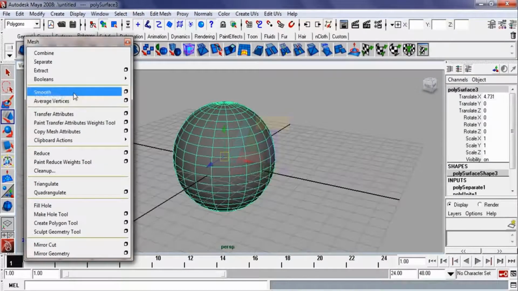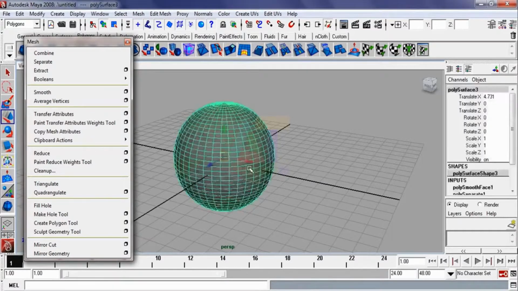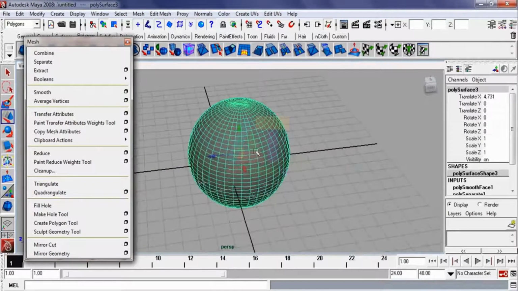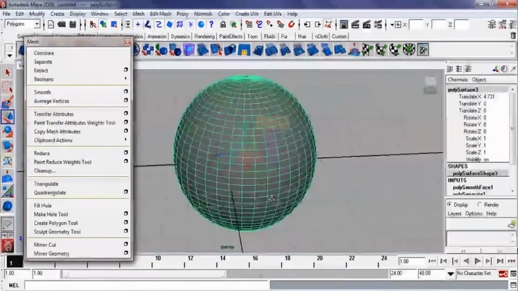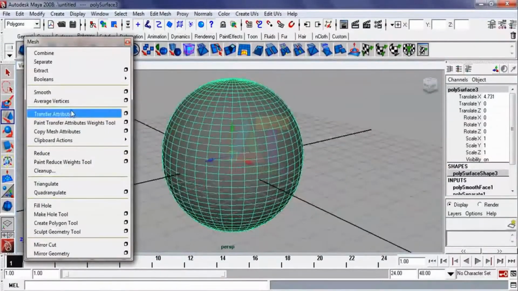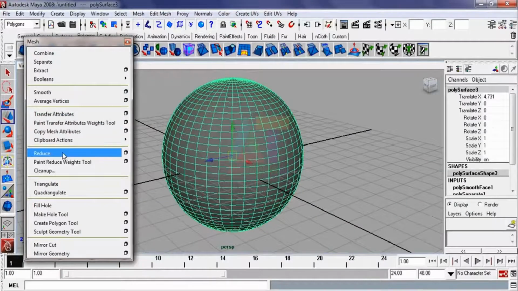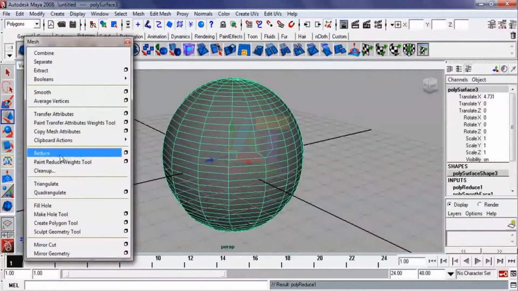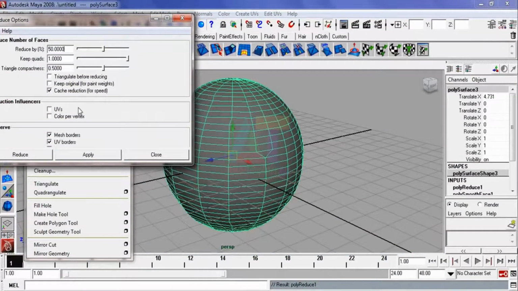Now this is something called smooth. Smooth gives more divisions to the geometry and makes it look even smoother. If we hit smooth, it gives more smoothness and it looks much cleaner. Now reduce. What reduce does is reduce the geometry by 50%.